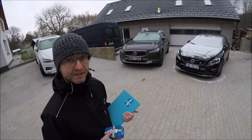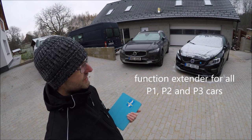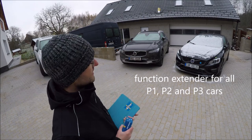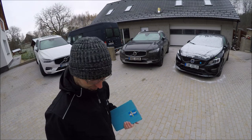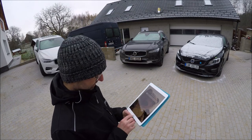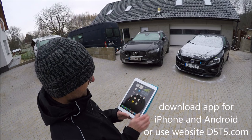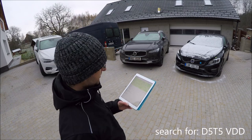For the P3 cars, P2 and P1, that's for example V50, S40, S60, V60, XC70, S80, all these cars, you can extend the functionality. I will show you how to do it. So I have the app in this iPad. We have app for iOS and also for Android. So you can use the app, for example, in your tablet, in your mobile phone.